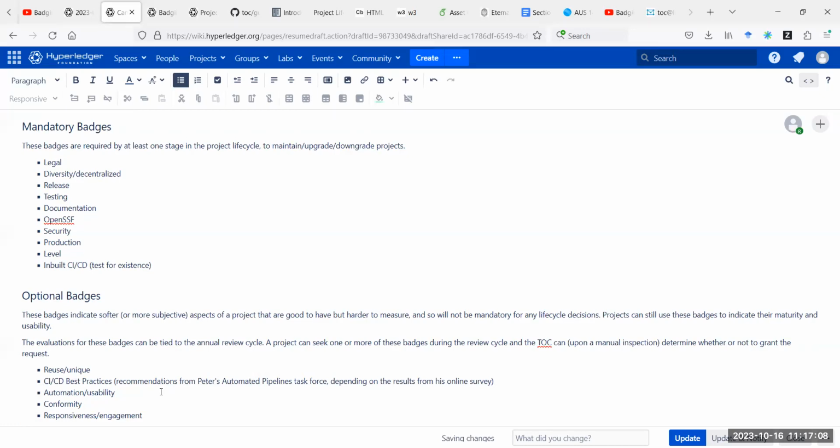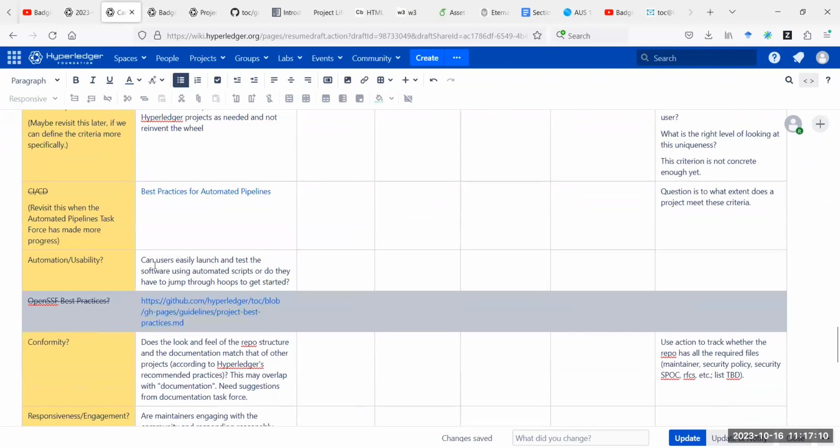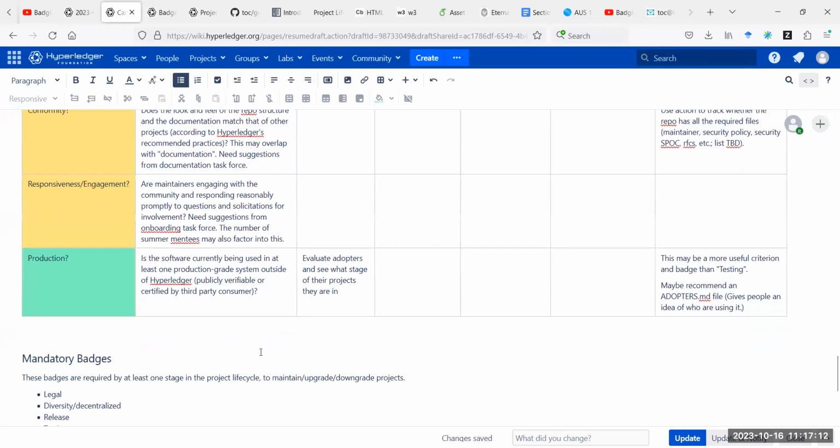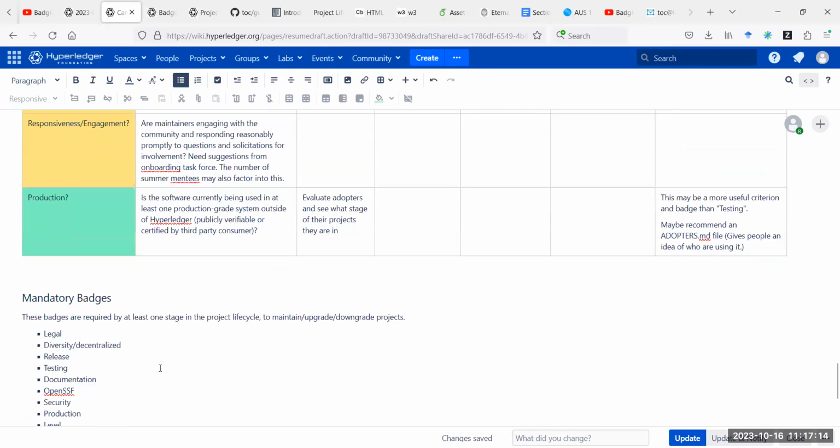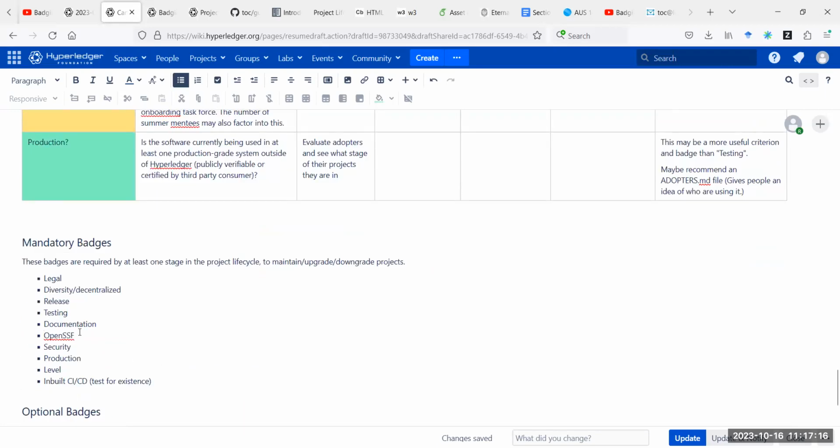Yeah, no, that's great. I think that's kind of what I was thinking about earlier, but you captured it very well. And I think we have the documentation badge, but you can probably say that this doesn't necessarily cover the subjective criteria of usability.